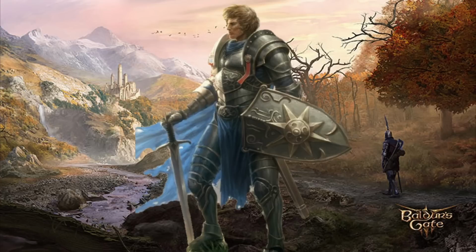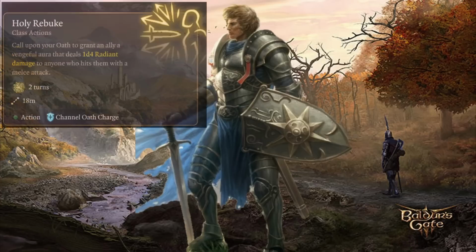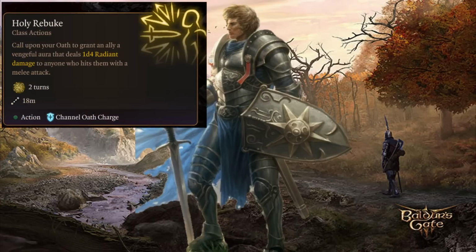Oath of Devotion's level 1 ability is a little bit lackluster, but perhaps I just didn't find the right ways to increase its potential. Maybe it'll get buffed on launch. I'll have to get back to you on that. But it is called Holy Rebuke, which lasts for 2 turns and that can be cast on an ally. However, you can't cast it on yourself, which will deal 1d4 radiant damage to anyone that hits them with a melee attack. And it doesn't scale yet, as far as I can tell. But like I said, I haven't been able to really play with it too much yet. We'll see how it is on launch.